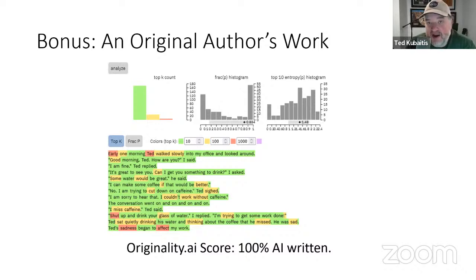The schools are panicking. Oh no, what are we going to do? The students are like, let's figure out how to defeat detection so we can get away with the shenanigans. And both sides are failing to realize that it's going to be an arms race that's going to go back and forth forever. But you're likely not going to win on any one strategy. All strategies fail. Yeah. Eventually, that is absolutely true. So here's an interesting thing. I'm going to show you one more piece on this just to add to the conversation.